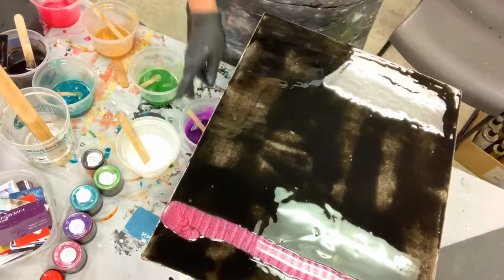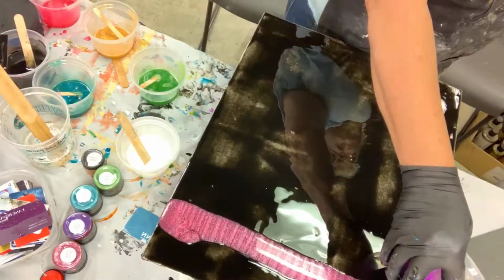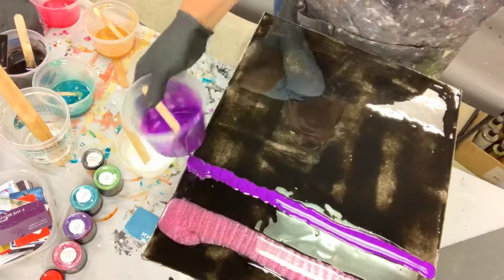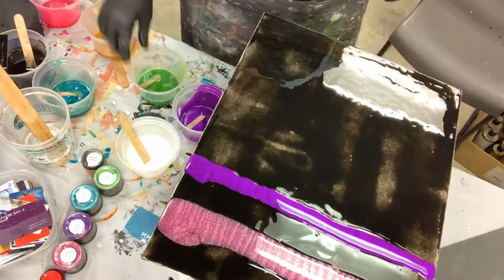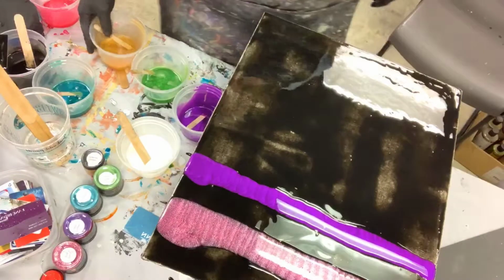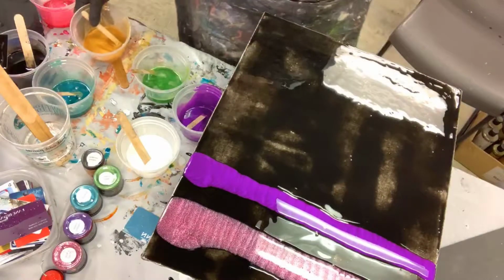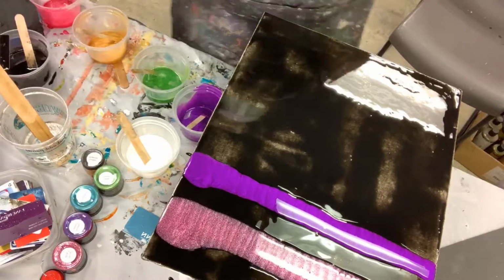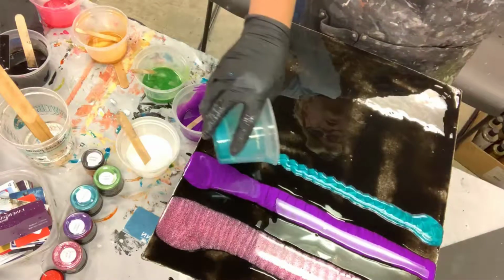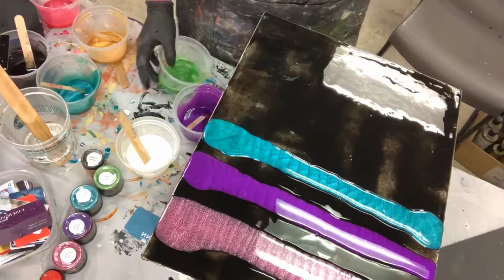And then purple. Let's see which way I'm gonna go. I'm gonna go this way. Again, not following my Roy G. Biv. I'm just going in the way that makes me happy.